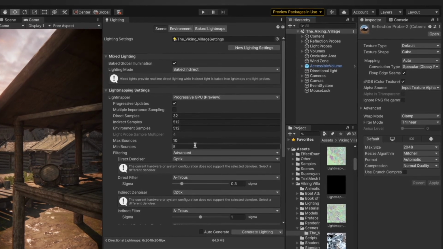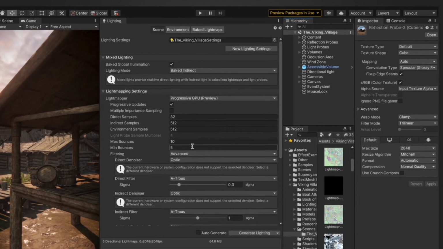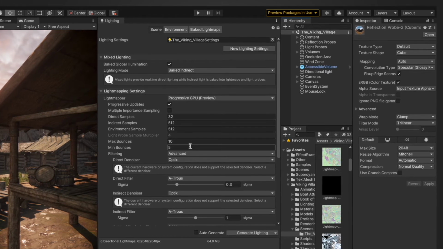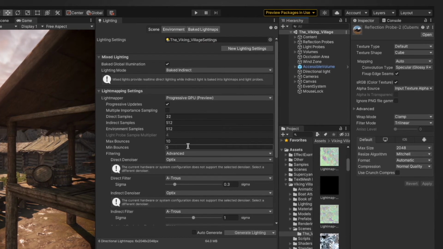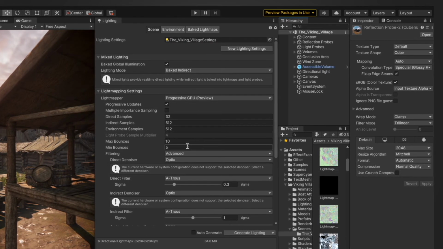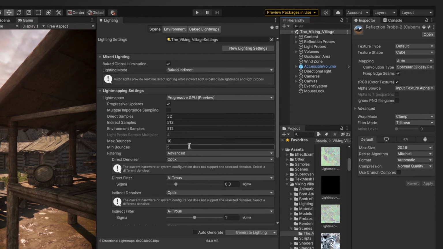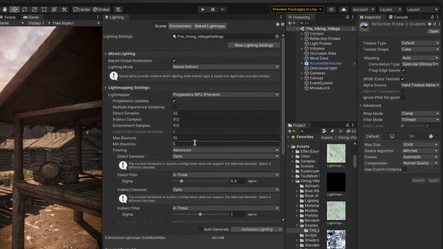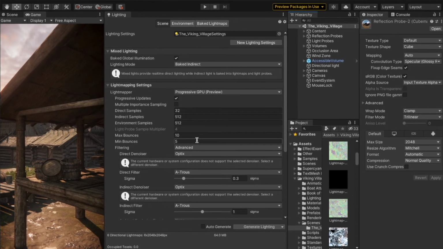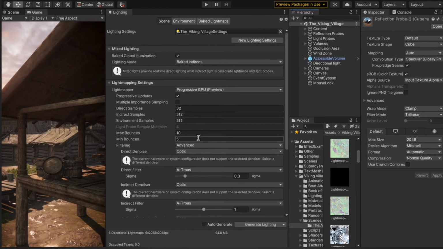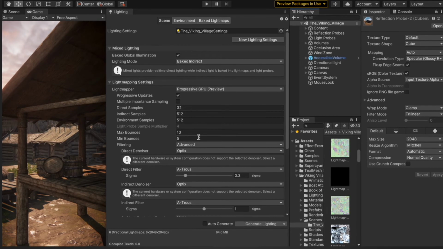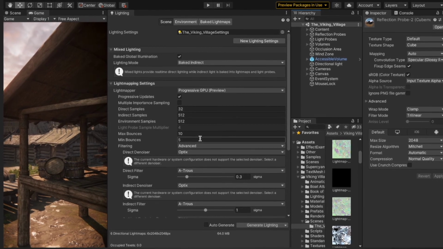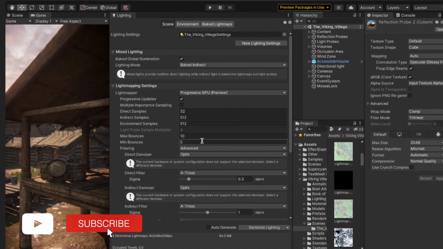And the next tip is that the current Progressive CPU Lightmapper uses your machine's CPU and RAM. The newer Progressive GPU Lightmapper uses your GPU and VRAM, potentially speeding up the bake considerably. If your computer meets the hardware and software requirements, this can dramatically speed up your lighting workflow. Lighting is crucial in any project and it plays a very important role in the success of any project.